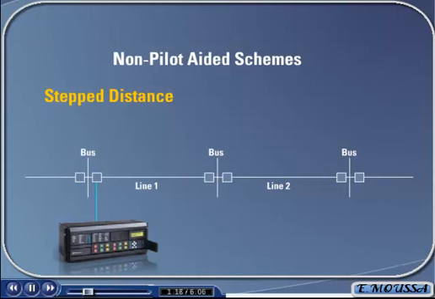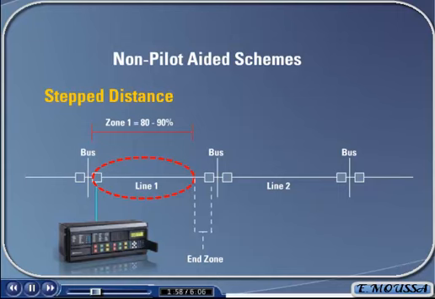The main transmission line we will be protecting will be transmission line number 1, and the relay will be located at the far left of that line. The first zone of protection is set to underreach and extends from the beginning of the transmission line to 80 or 90% of the length of the entire line. This zone is also set to have no time delay. Therefore, if a fault occurs in this zone, the relay can be sure that the fault is located on its transmission line and can trip immediately. Zone number 1 will not protect the last 10 to 20% of the line, which is known as the end zone. Any faults that occur in this area will not be seen by zone number 1 and will have to be cleared by one of the other zones of protection.